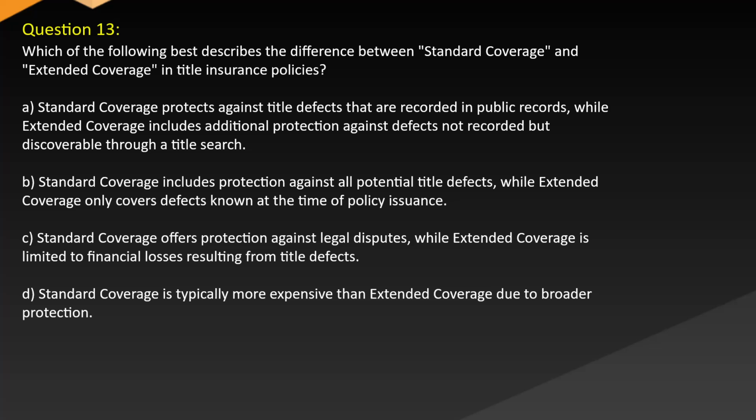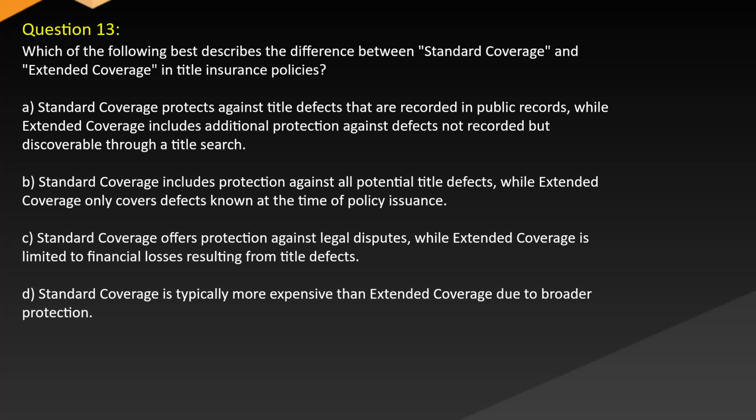Question 13. Which of the following best describes the difference between the standard coverage and extended coverage in title insurance policies? A. Standard coverage protects against title defects that are recorded in public records, while extended coverage includes additional protection against defects not recorded but discoverable through a title search.